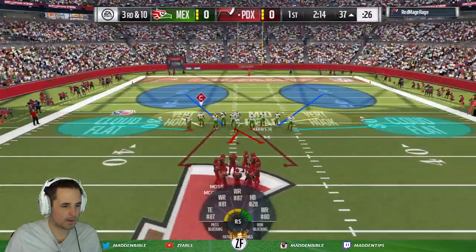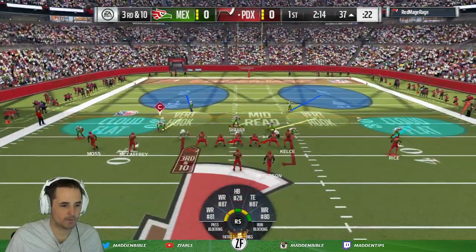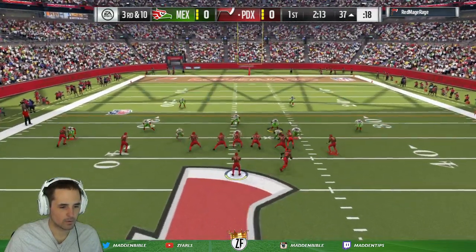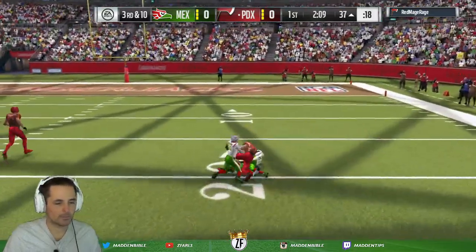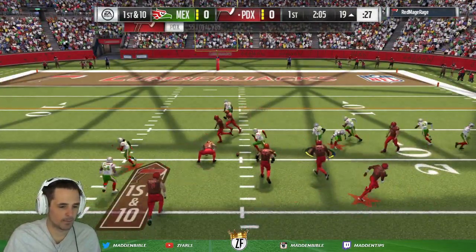Let me see if I can get cloud flats. So cloud flats are new. Cloud flats play much deeper. They're much improved from what I hear. Throwing is Rodgers on 3rd down. And it's complete. But they don't cover that area of the field. That's a good play by my opponent.